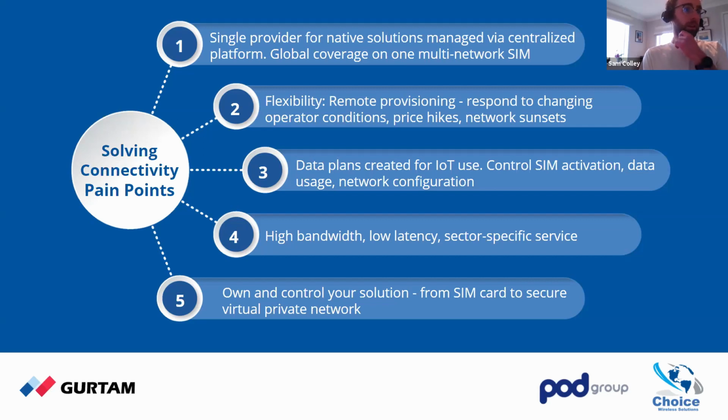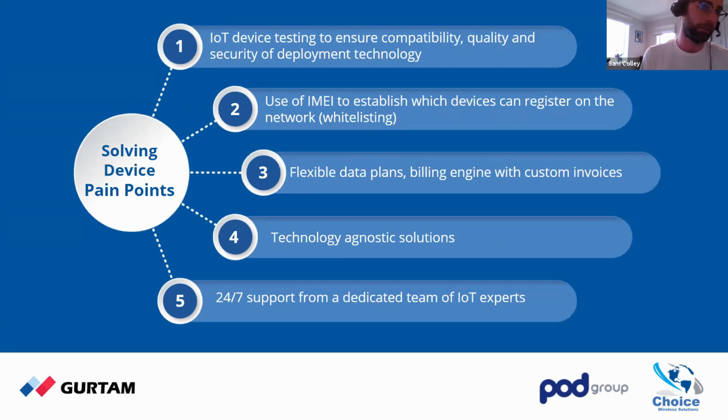And so really, just to summarize before I hand off, on the next slide, it's just a summary of the solution itself and really where Pod can help to resolve some of these pain points. We're an IoT specific provider, and we really do try to put the ownership of the connectivity into our customers' hands, to ensure that keeps us in check in terms of delivering a high quality service. And really, from a platform point of view, you just need as much control as possible: build out hierarchies, white label, and enable your channel. So it's about incorporating all the different elements of connectivity, as I say, just beyond megabytes and minutes.